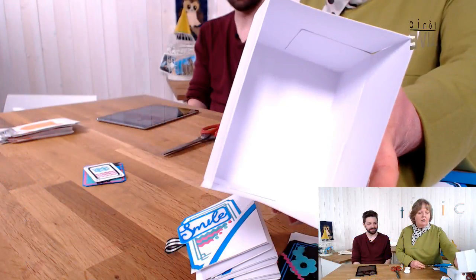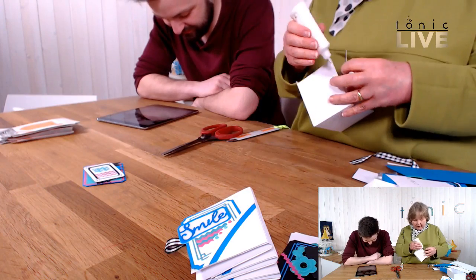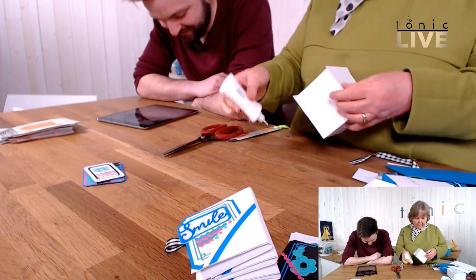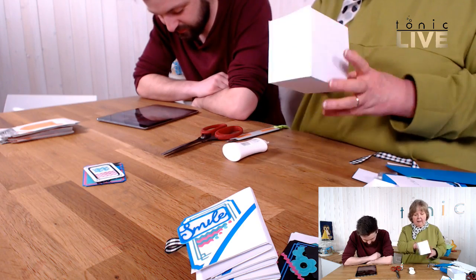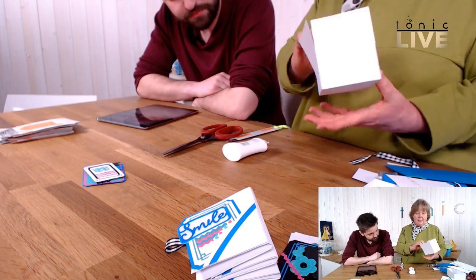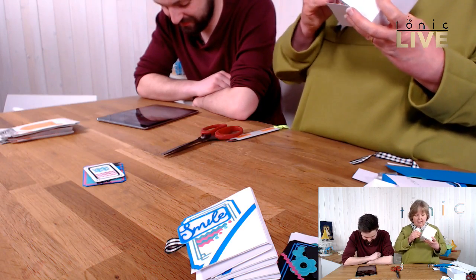So that's all the first lot of sides all stuck down. Then I'm just going to pop a little bit more glue here. And then we're going to fold in the top ones, just to make it cover all your workings inside, neaten up your box, but it also strengthens it.